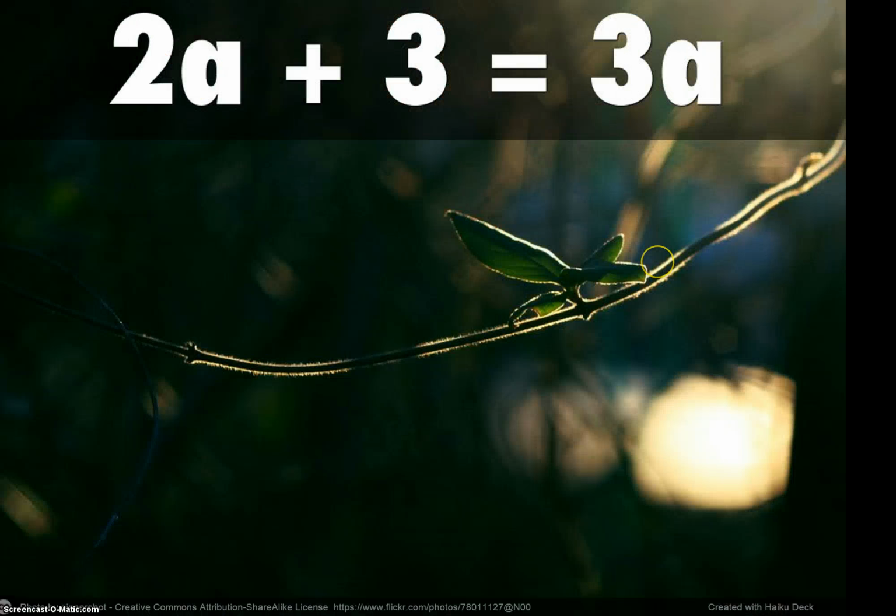Let's do this. All right, in this equation, I have 2a plus 3 is equal to 3a. Again, I have variables on both sides and numbers just on one. So I want to take the variables and move them all to the same side, so I'm going to move these. So right now it's a positive. So think to yourself, how do I move a positive 2a? Pause the video and see if you can do the first step on your own.